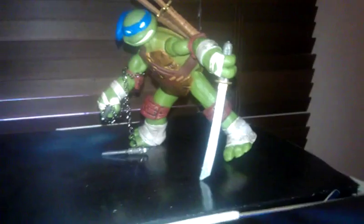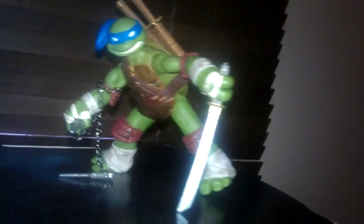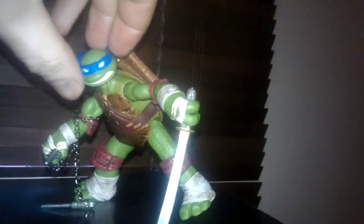Okay, so there's Leo. Pretty pleased with him in the end. I was a little worried about his shell. The front, the back's fine, but his front shell was perhaps a little bit too dark and battle scarred for my liking in the end, but I can live with it. I'm pretty pleased with him, on the whole.